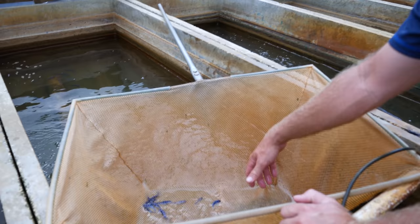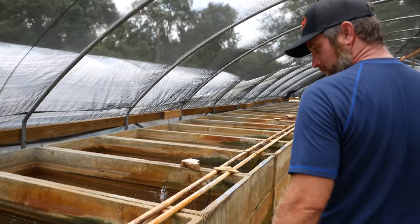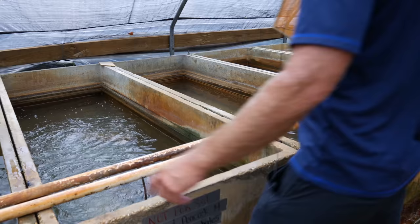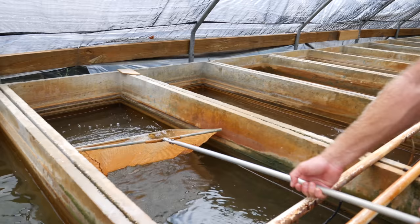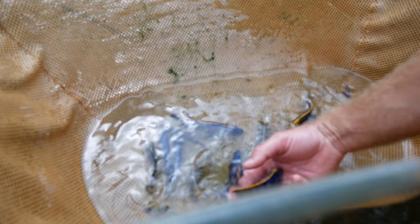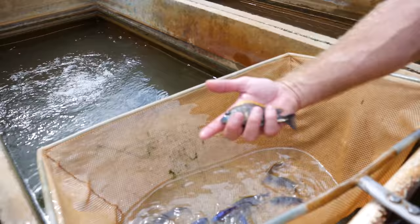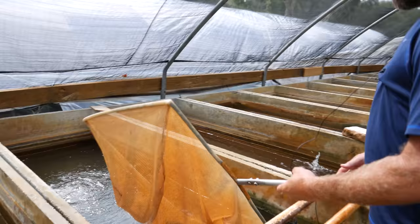If you set up a 55-gallon tank and threw like 20 of these guys in it, you'd have one of the nicest looking tanks out there. We're sold out of the silverhead peacocks and the orange-black lippies, but the orange-black lippies is a new one that will be available later this summer — it's an incredible fish. We're getting almost daily requests for these because people know we're breeding them. And the silverhead peacock is also another really nice one.